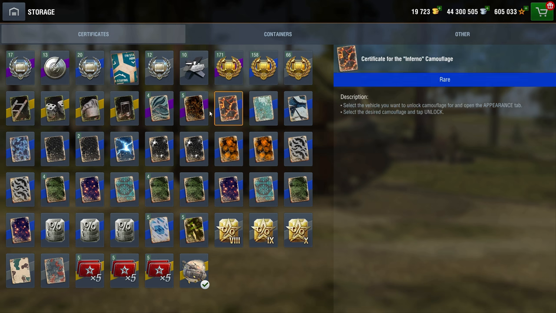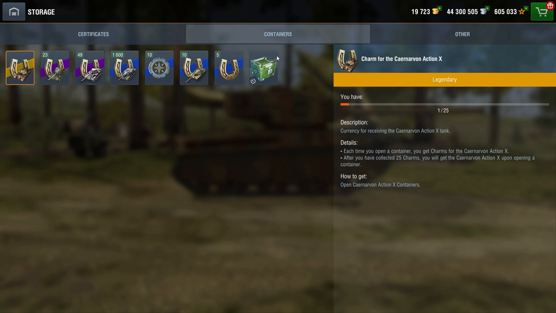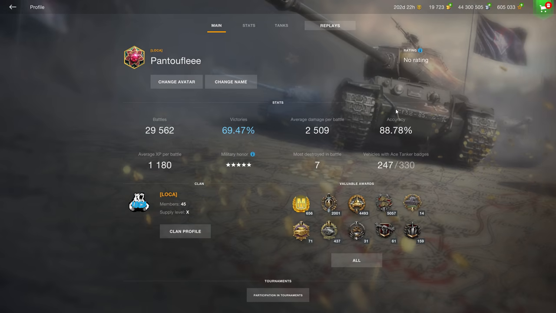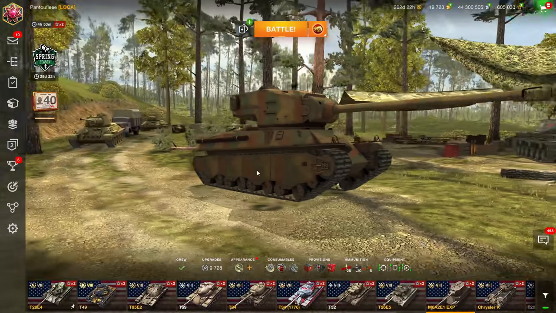We unlocked the camouflages, Vesuvio, Amazonia, and I think that's all. That's already good, I guess. Okay, let's just take a look at... oh, nice, nice one. This one is cool. I like the style, not gonna lie.